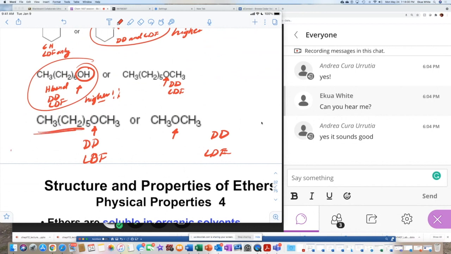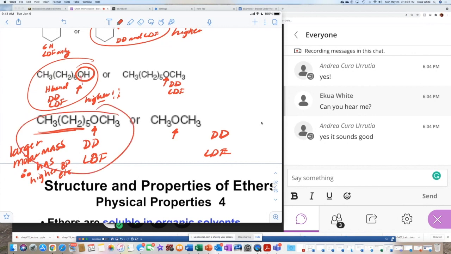This one here has a larger molar mass, therefore has higher boiling point, melting point, etc. It wins because it has a bigger structure. It has a higher molar mass. It is longer. It is more spread out. So whatever intermolecular force you're seeing, it's more in that molecule. So by virtue of that, this wins. This is higher. Okay. When the intermolecular forces match, you want to look at anything else to tell the difference. How are they different from each other? In this case, it is the molar mass.